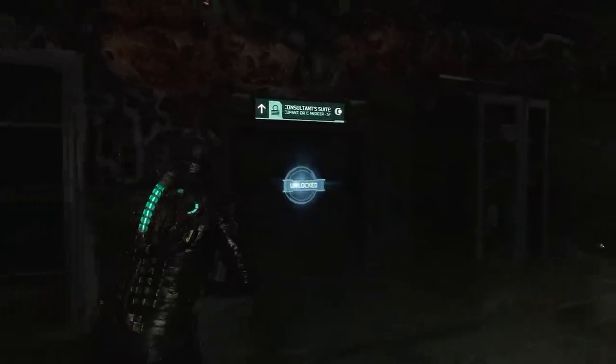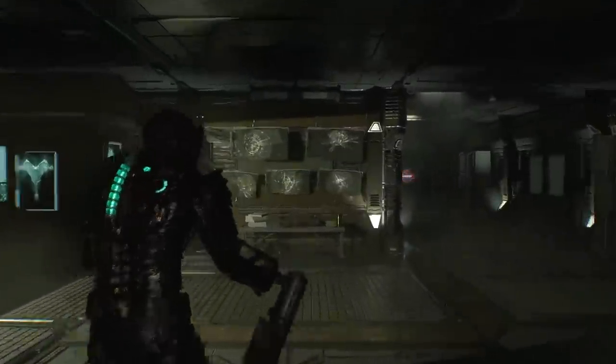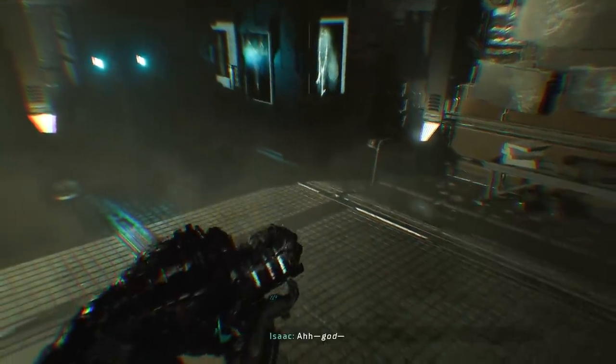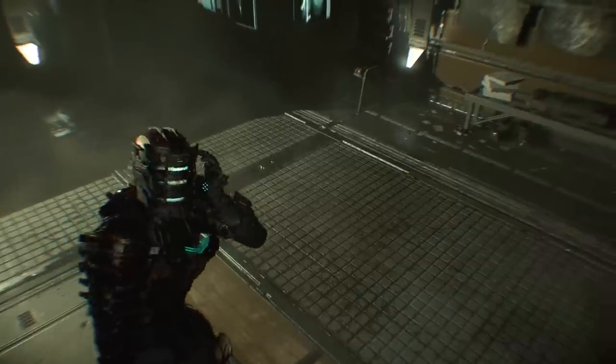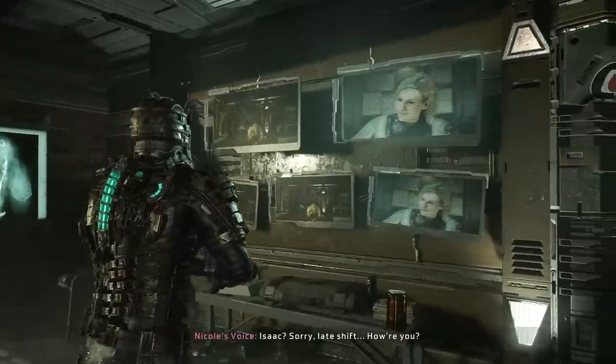Okay, now before we do anything else, let's see if there's anything else we can explore here. Ooh, what the heck's going on? What the heck? This has got to be a vision, right? Like an Isaac marker vision.